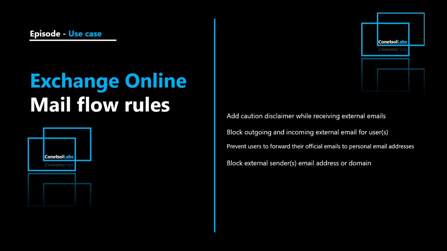We want to block an external sender email address and its domain, in case the organization is receiving inappropriate emails from that sender or domain. And we also want to block email based on the content of the email subject and body, if the email contains abusive or inappropriate content.